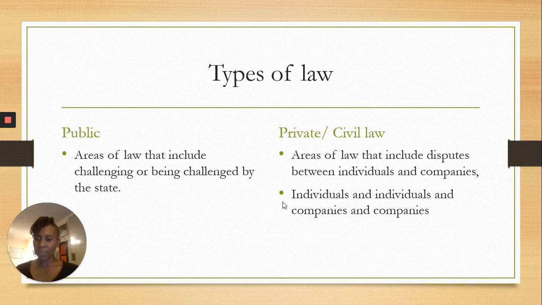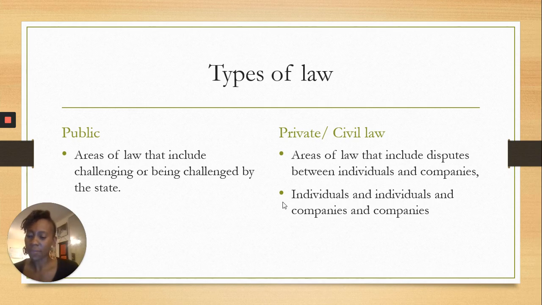Now, our different types of laws are public law and private or civil law, as I mentioned at the beginning of the class. It's important for us to begin to think about what areas of law would fit under public law, because you're going to see that we have so many different areas of law. And if you begin to think about the focus or the purpose of public and private law, then we'll be able to more easily fit these areas of law under the branches.